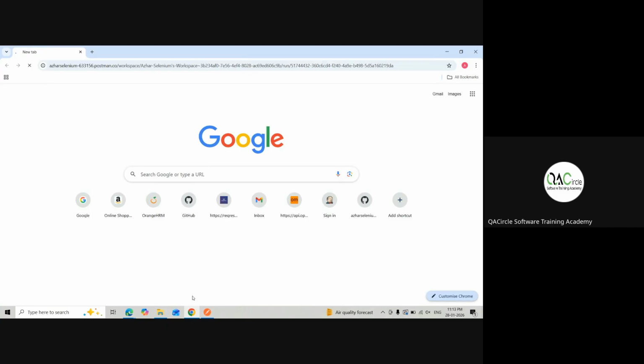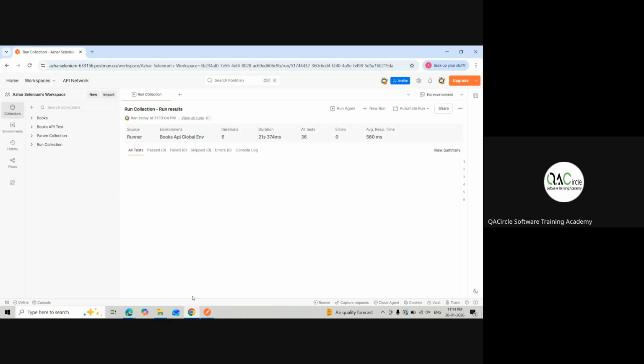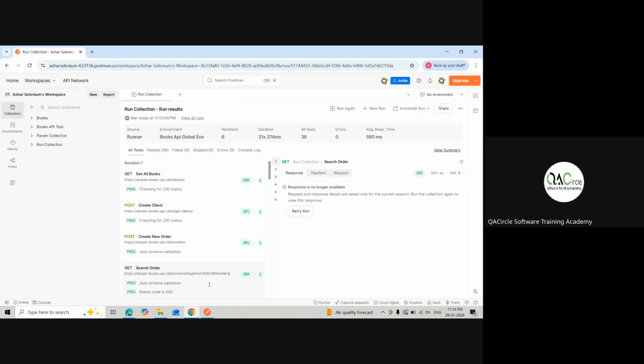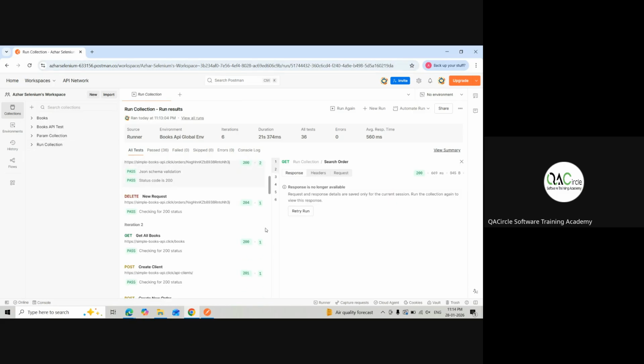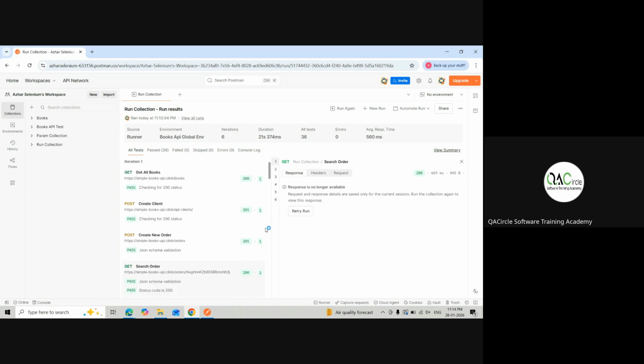Enter. See, it is in the URL. You can also see. So everything passed properly, guys. It took 21 seconds to run 6 iterations, 36 total tests, and 560 milliseconds was the response time.